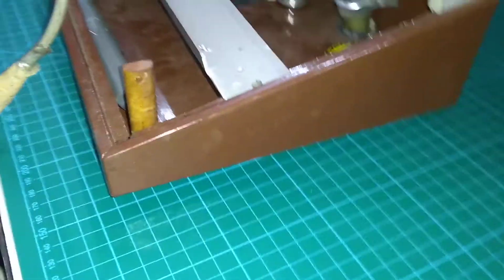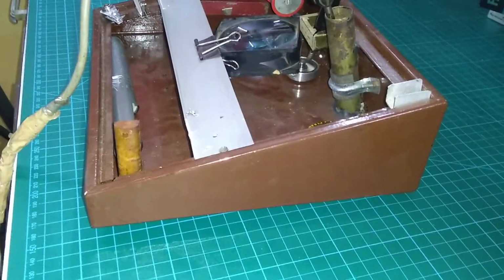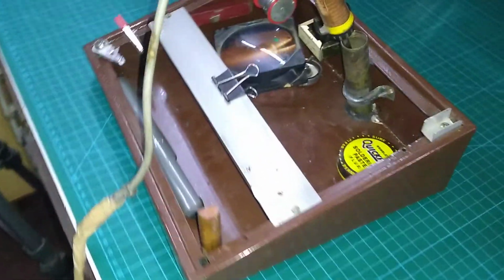I used an old laboratory instrument case. It was lying around in the school workshop.